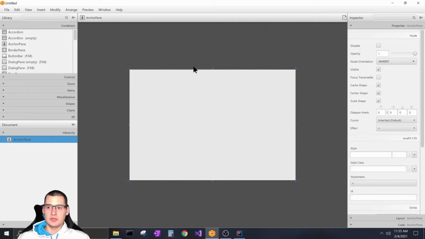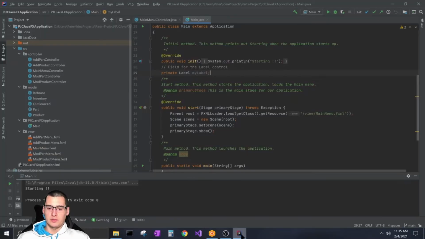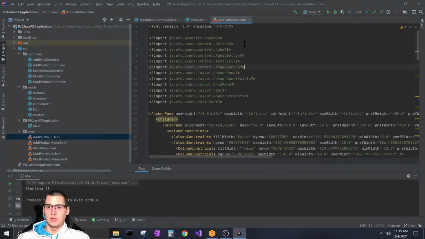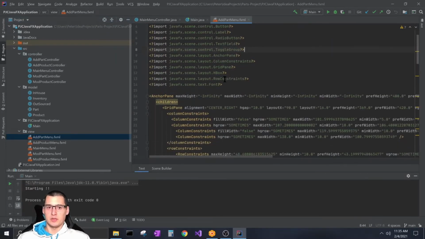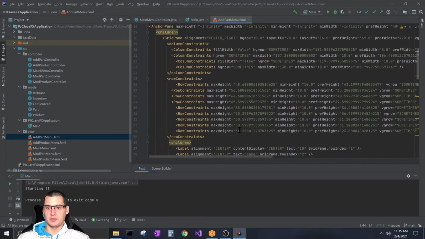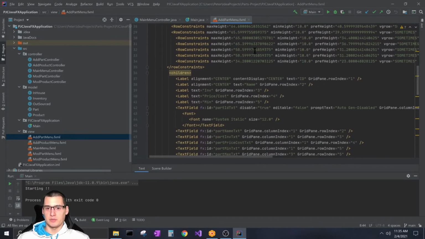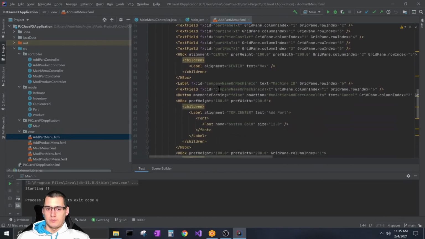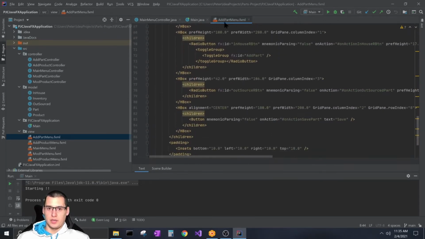So if you guys haven't used Scene Builder before, it's a pretty cool tool. Basically what it does, if you didn't know, is it creates these .fxml pages. So FXML is kind of like HTML. It's all a bunch of tags. You can see here, this is what this FXML file holds, and basically this is my add part menu.